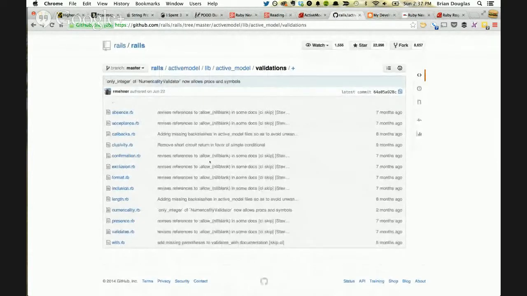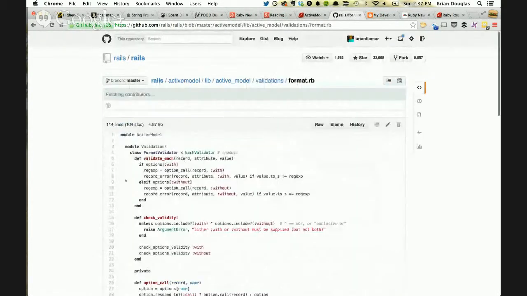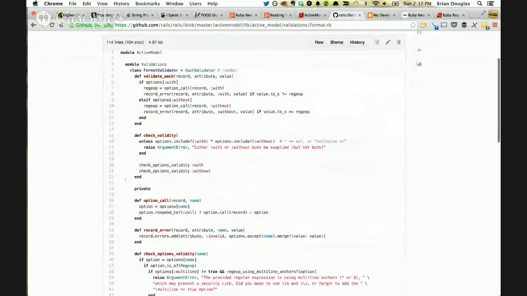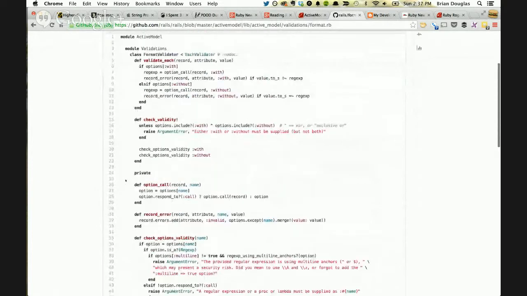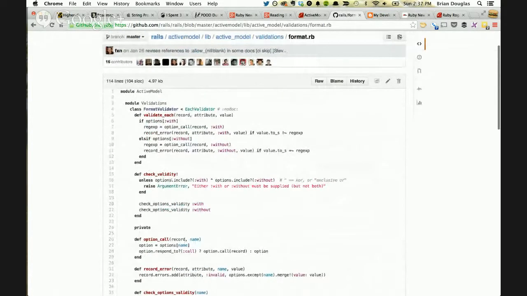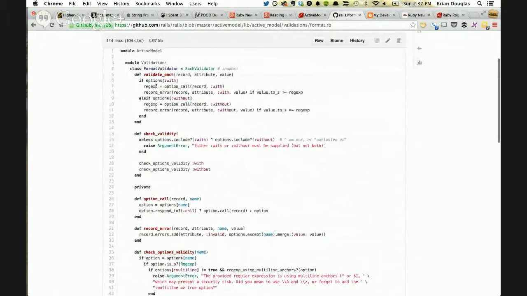But yeah, looking at the active model folder, which now I'm finding out is a smaller, separate project. You can see all these files. Looks like these are all modules with different methods. Yeah, format validator. Not sure what that does. Oh yeah, I'm in the error validations.